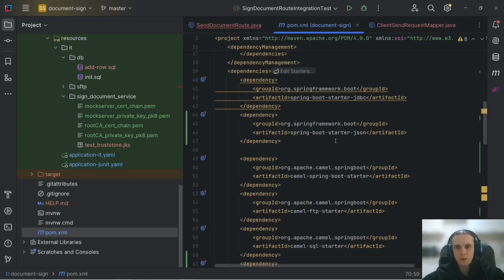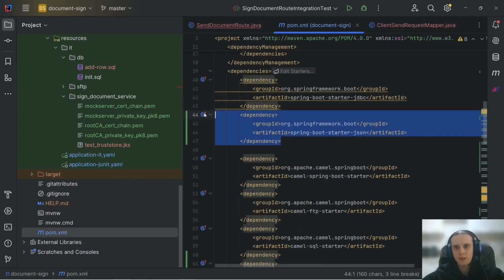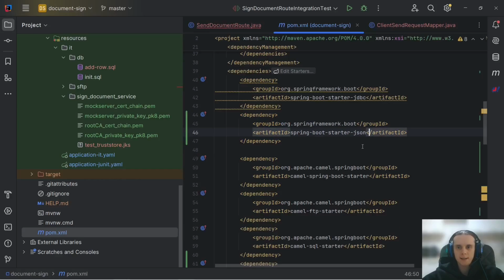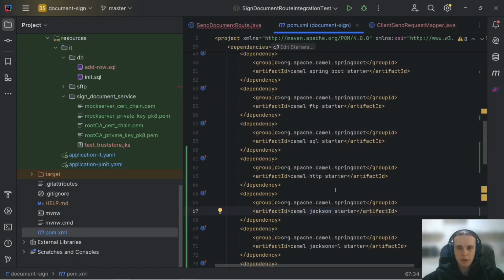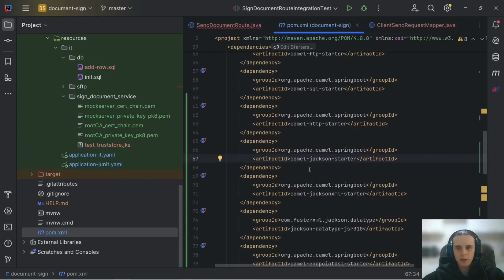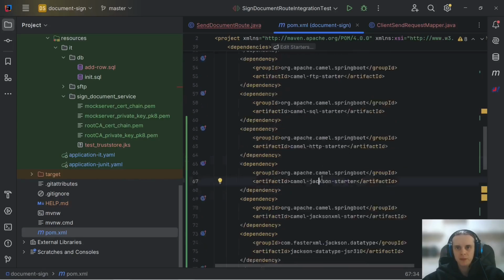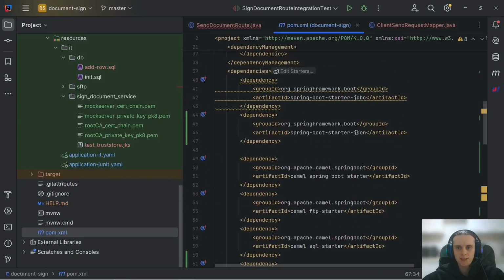As you might remember from our previous video, we have this Spring Boot Starter JSON dependency that auto-configures our Jackson object mapper. But now, as we have both our Jackson and Jackson XML dependencies, and Jackson XML mapper class is a subclass of the object mapper provided by a regular Jackson dependency, this Spring Boot Starter JSON auto-configuration encounters a problem.